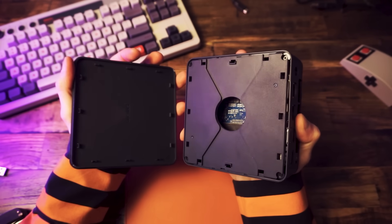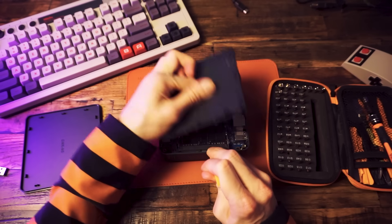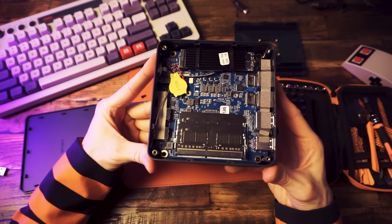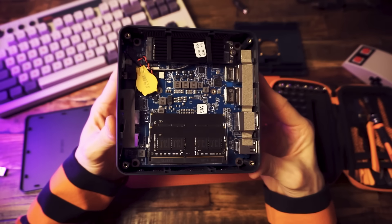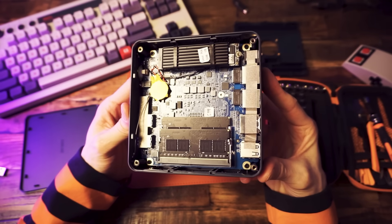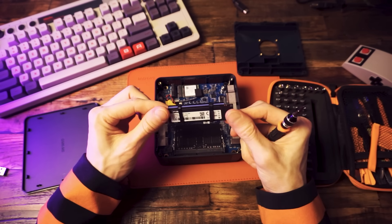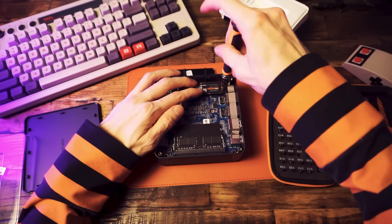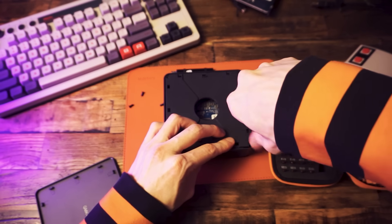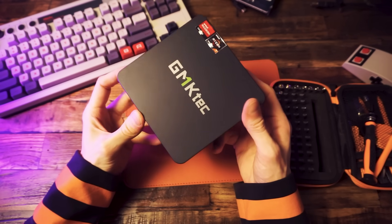Now I'm going to swap my SSD. The top of the PC pops right off and then there's a protective cover you can unscrew. There are the upgradable internal components — 32 gigabytes of DDR4 RAM in dual-channel configuration. And there's the SSD. It looks like they have a little heat sink on that — cute. Our new SSD goes in there and then we'll screw it in, close it up. Just like that, we've prepared our mini PC to become a Steam machine.